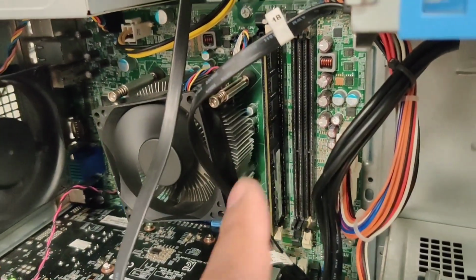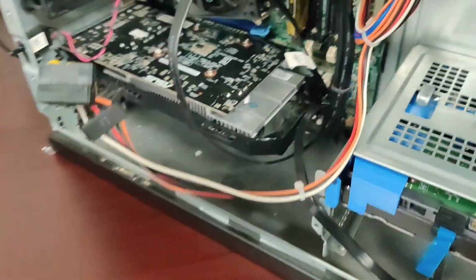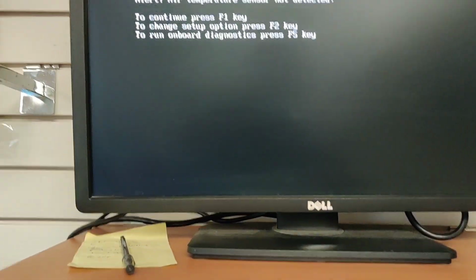So I put in one 8 gig stick in here instead of what I had in there, because what was in there was just these two 2 gig sticks, and I need at least 8 gigs to sell this. The time and date are not set. Look at this, the battery's missing there, so I gotta get a battery for this as well. But let's see if I can at least just get Windows on here, and then do that afterwards.